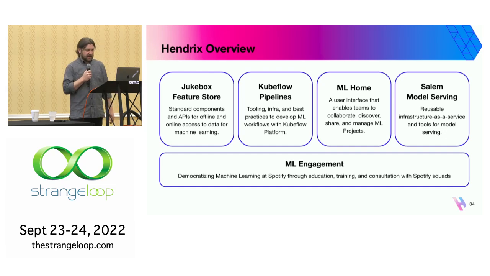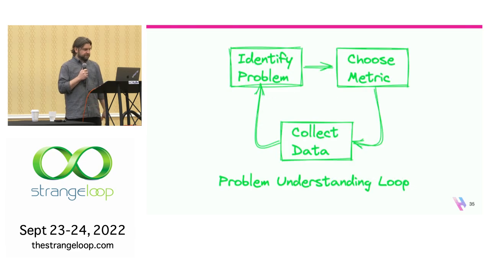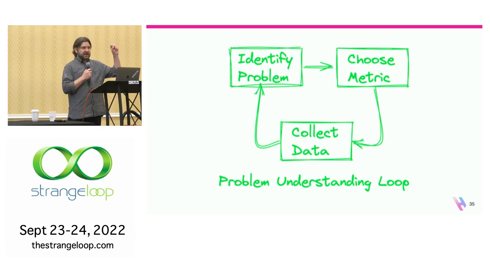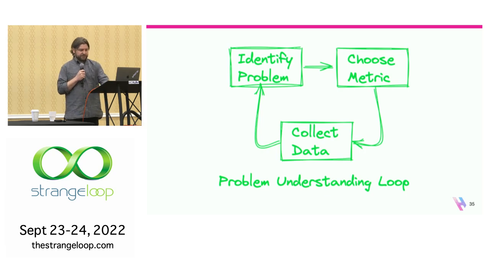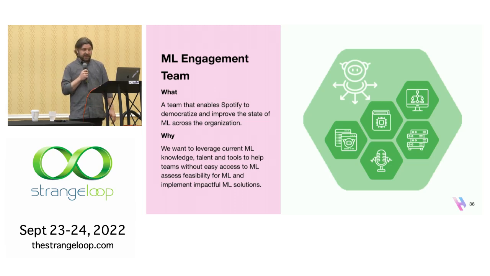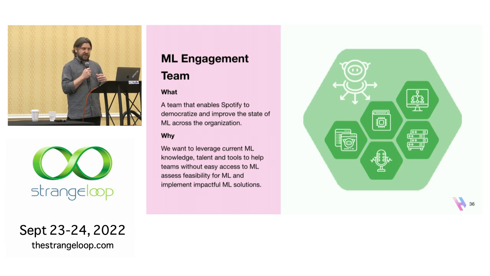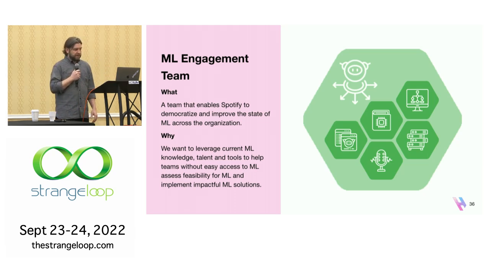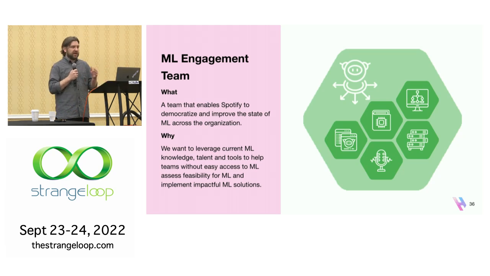Our platform is a series of products — fairly distinct today, but we're on a mission to make them blend together more. One of the first things I saw when I started my focus on machine learning infrastructure was that folks were doing a pretty poor job at the problem understanding loop at Spotify. We saw teams try ML for a few sprints but pick a problem that wasn't a machine learning problem or that they didn't have data for. So we created a capability called our machine learning engagement team. Their job is to partner with teams starting their ML experience and either get them on the path to success or speed them up to failure — I'd much rather have someone spend a few days working with my team to realize it's not an ML problem than waste weeks on their own.